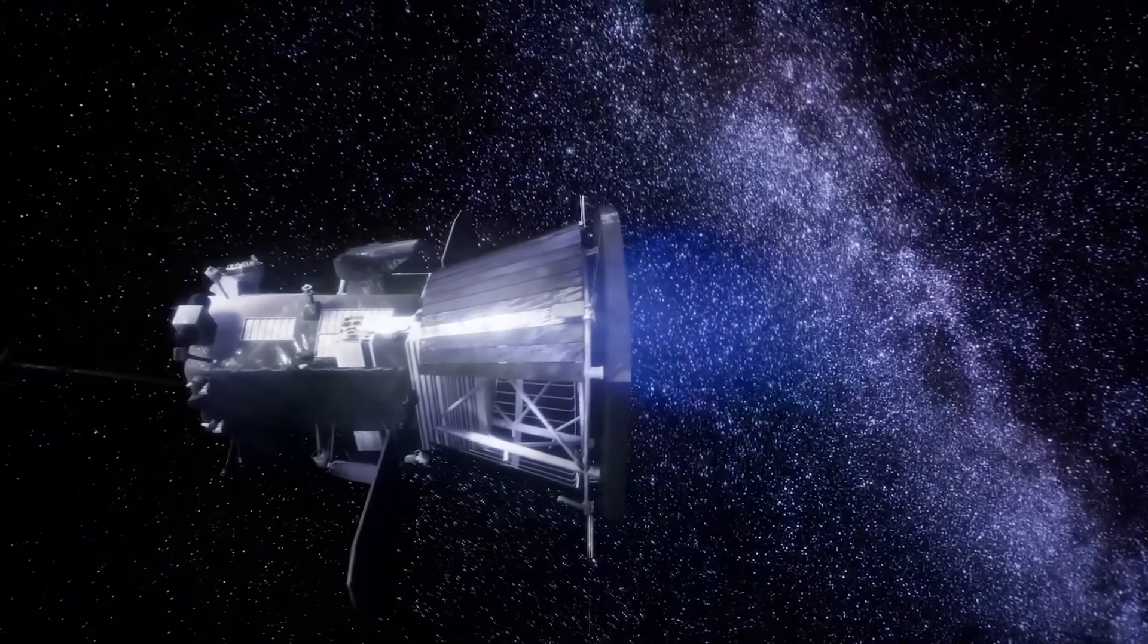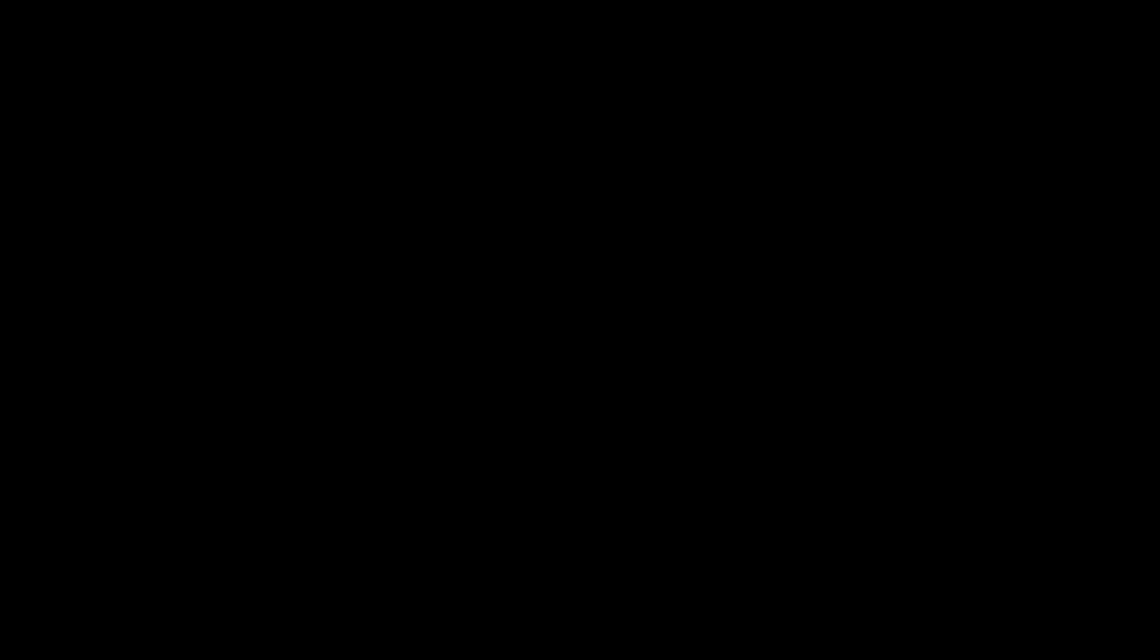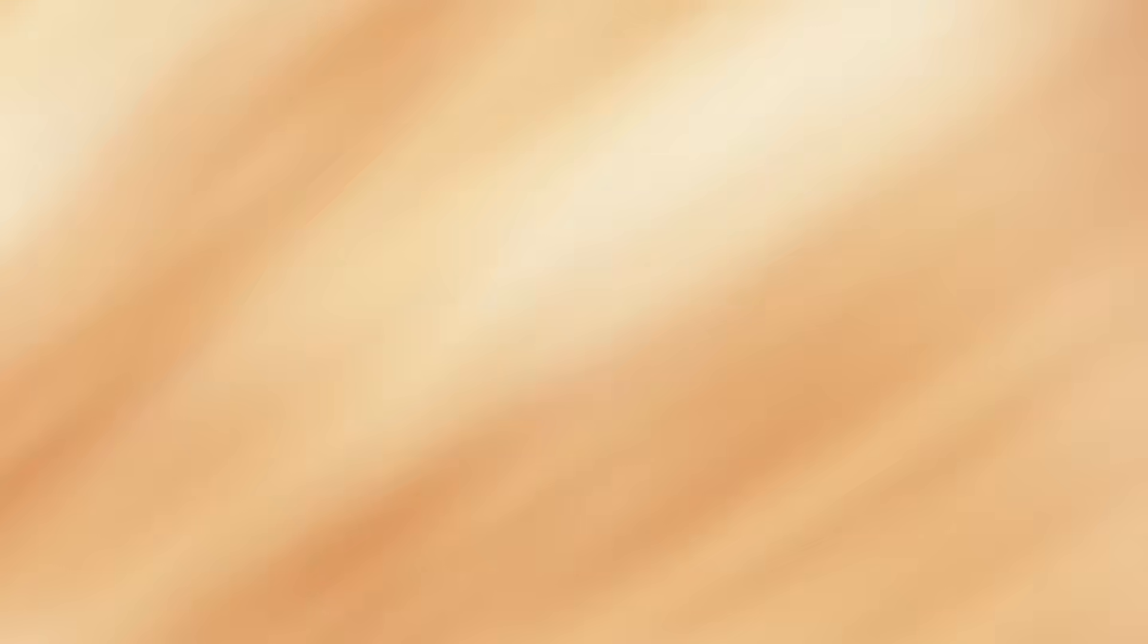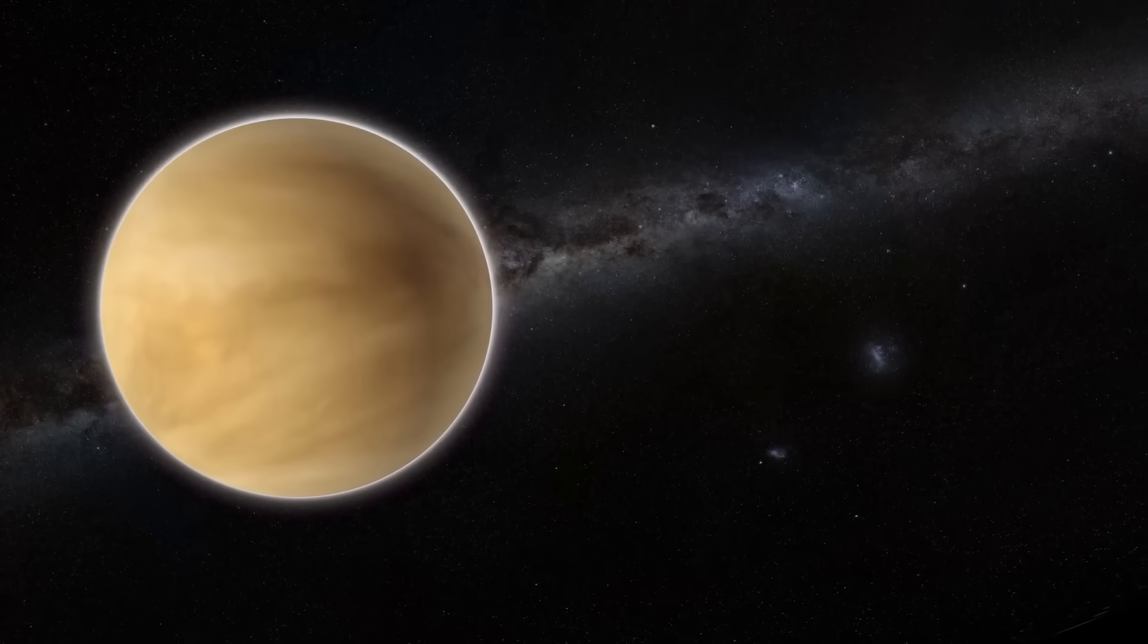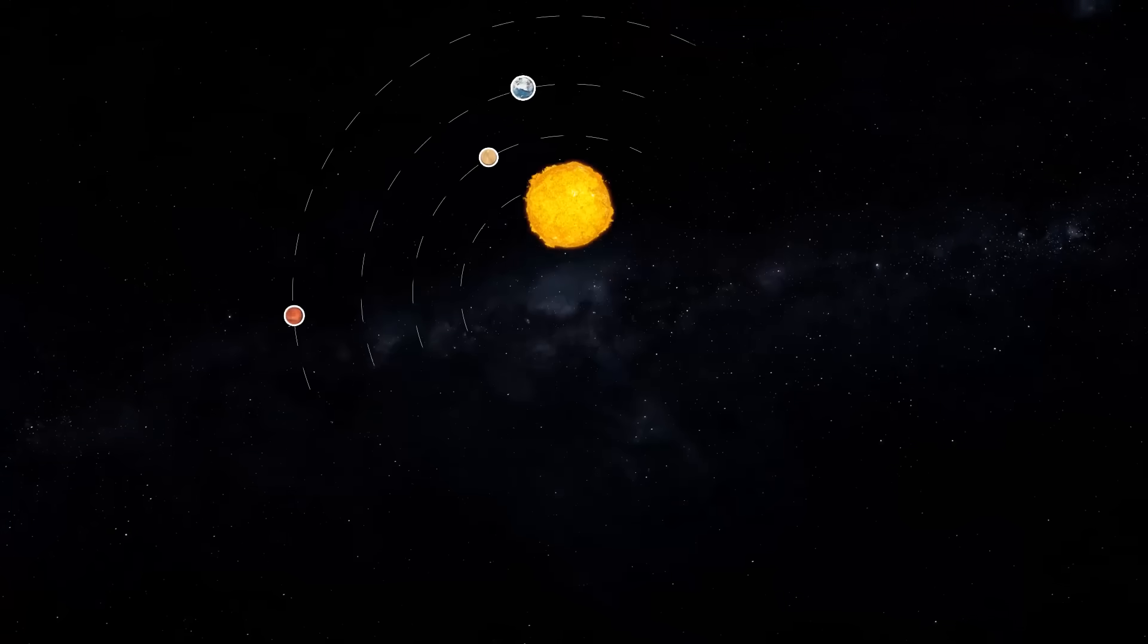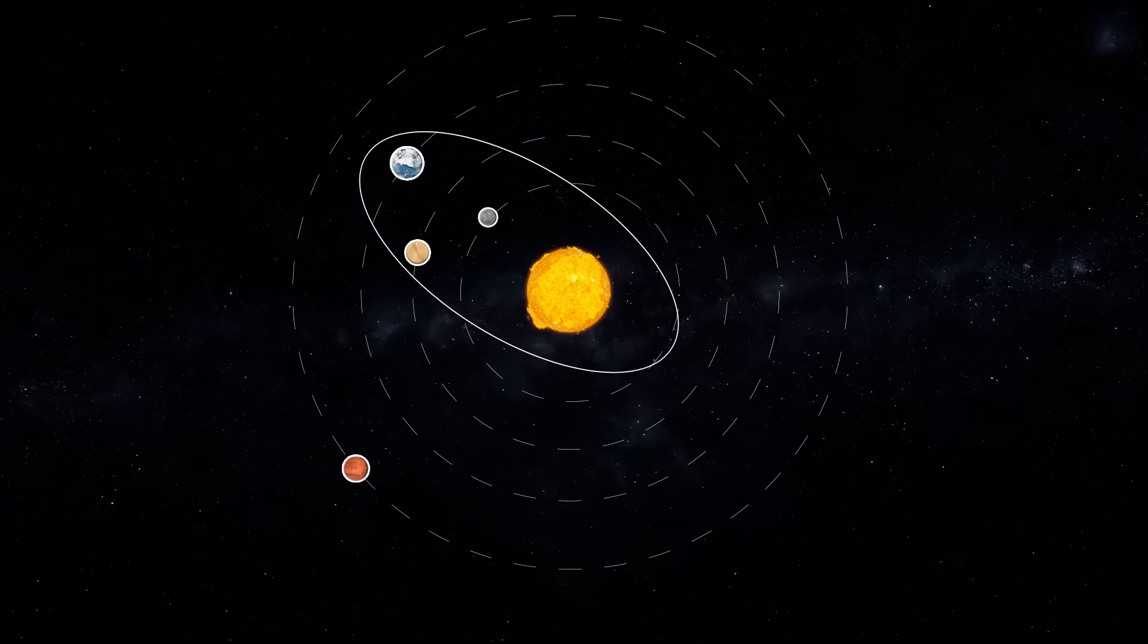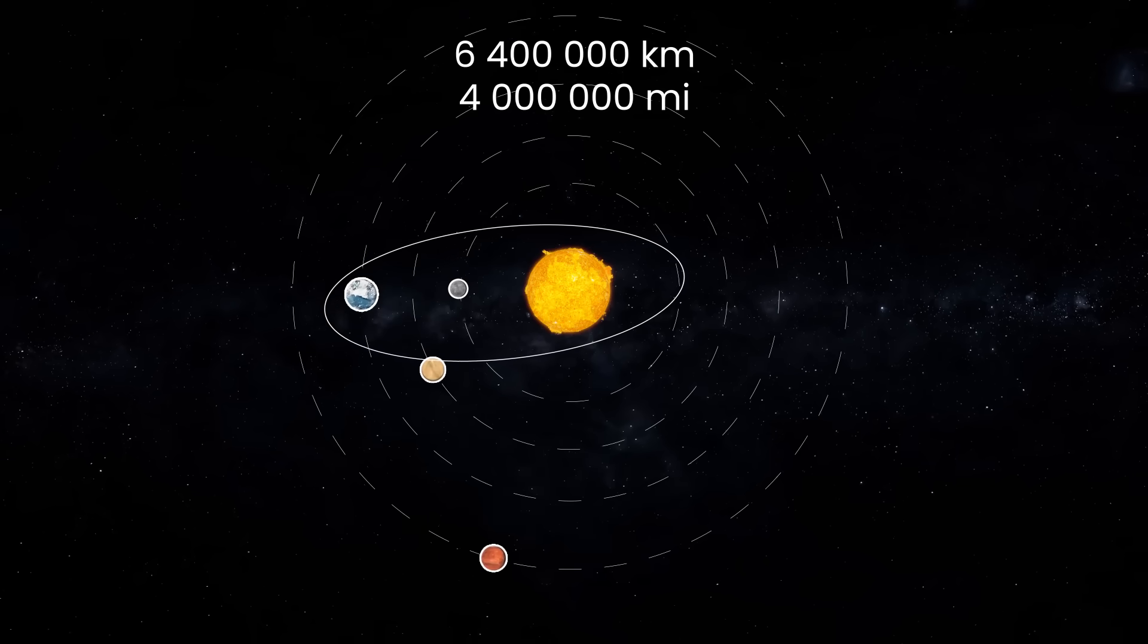But with Parker, scientists needed to do the opposite – make it lose orbital energy. The Parker Solar Probe has used multiple slingshot orbits using Earth, Mercury, and mostly Venus to enable it to get this close to the sun. And each time it goes around the sun, the probe picks up an insane amount of speed. Astronomers call it gravity assist, and it helps Parker narrow its orbit around the sun and bring its perihelion about 6.4 kilometers closer.